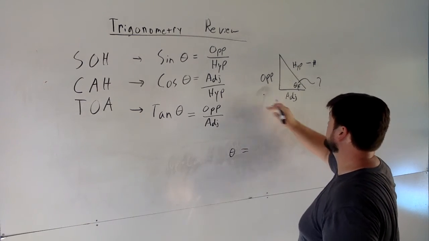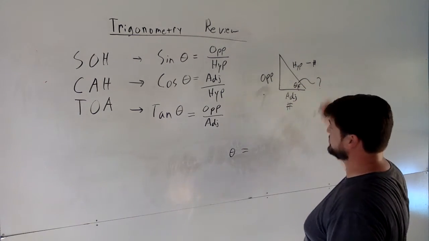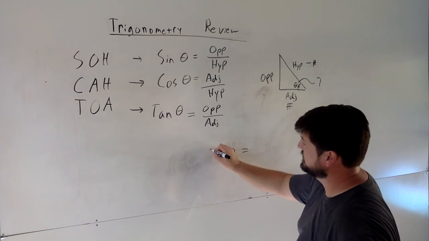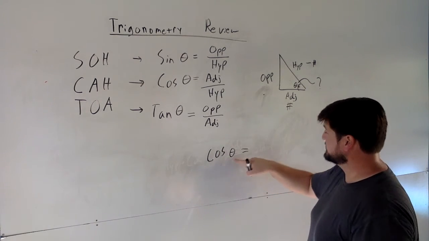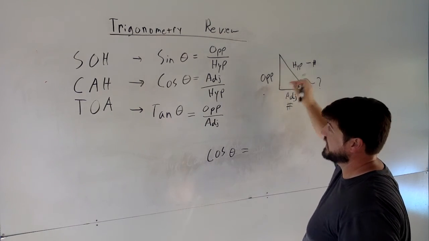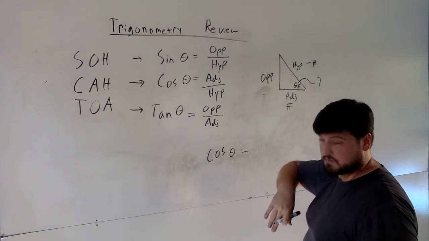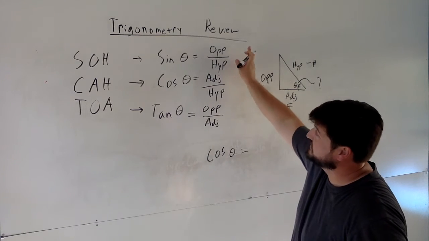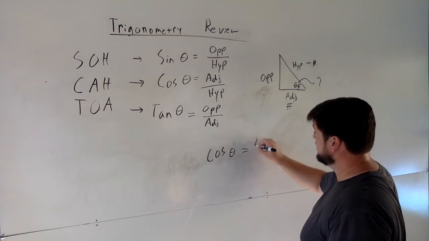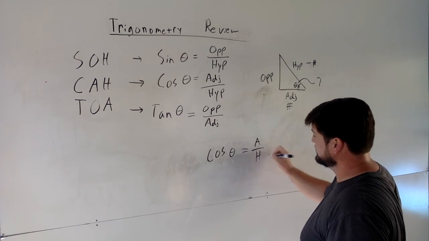What if you knew your adjacent side and you knew your hypotenuse? Well, we'd have to use our cosine function because we know the adjacent and the hypotenuse. It's a process of elimination. You got your hypotenuse, tangent can't be used. You got your adjacent side, sine goes away and it can't be used. So you have to use cosine, and it is your adjacent over your hypotenuse.